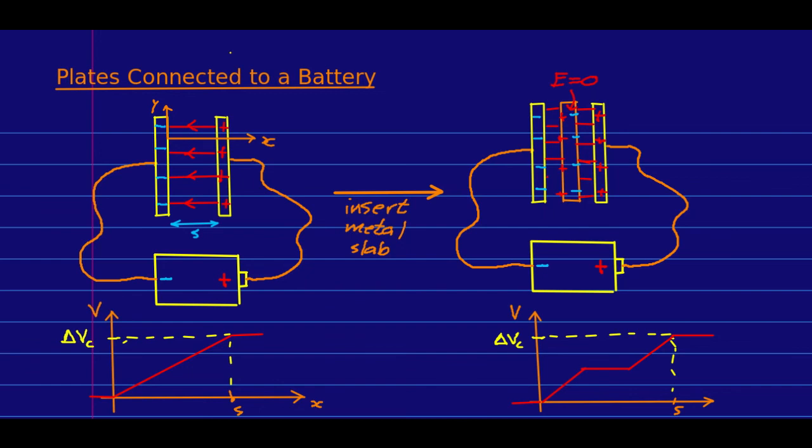And we know what that means because the E field in the capacitor is proportional to the charge density. And so the charge density on the plates must have increased as we inserted the metal slab. And that tells us that charge must have flowed. More electrons must have been pulled off the positive plate and pushed onto the negative ones, which means the battery did more work, and we've stored more potential energy in the system. The potential energy of the system increased as a result of inserting this metal slab between the plates.